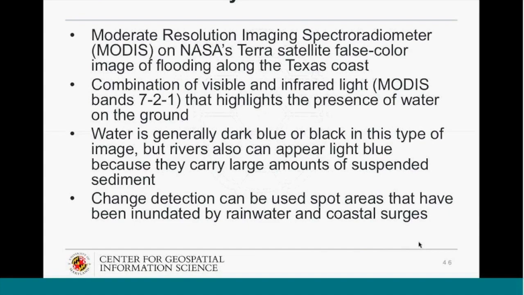And of course, the technique here is change detection, and you use that to spot areas that have been inundated by rainwater and coastal surges. Change detection goes way farther beyond what we've called change detection in this course thus far, where it's just been a visual comparison. You think about having two matrices with rows and columns of pixel values. You can overlay those on each other and do all kinds of mathematical operations, band math, or even clustering functions, using that raw data, which will allow you to perform your change detection in a much more robust and scientific way than just looking at stuff and saying, all right, here's my slider, slide back and forth, image one, image two. Although that works really well too.